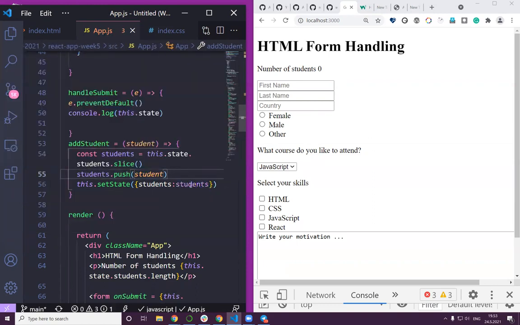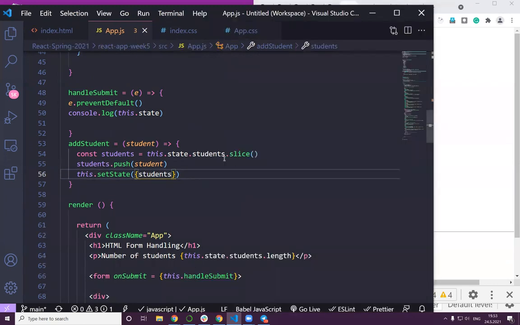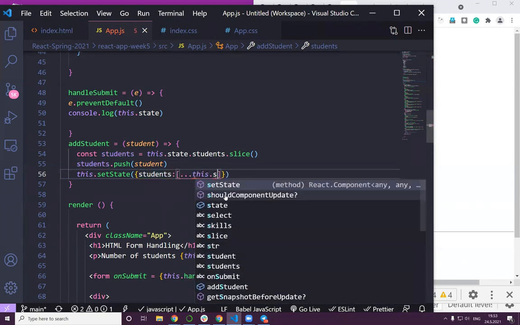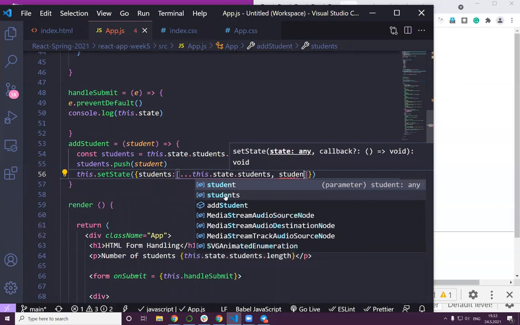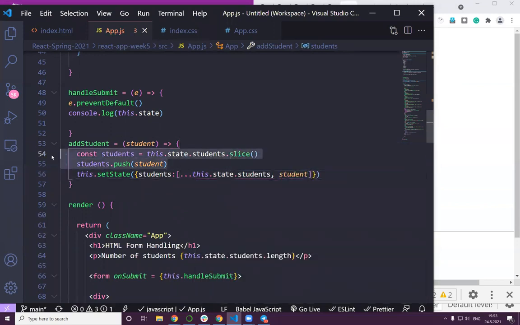If you have the same key and the same value, one is enough, you can write it this way. I don't know which one is easier for you, this one or the previous one. I like spread. Yes, the spread will again be this state dot students, and then just drop the new student behind, then you don't have to have all these lines.